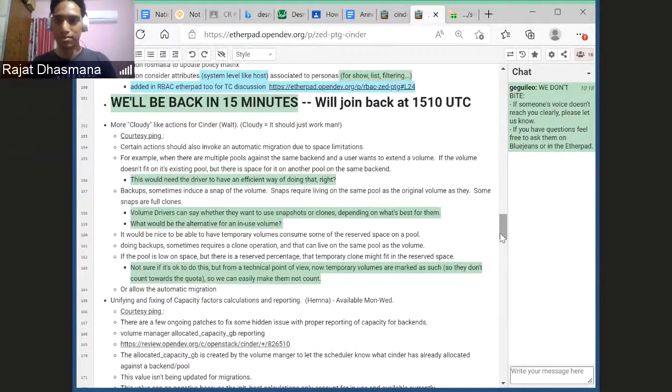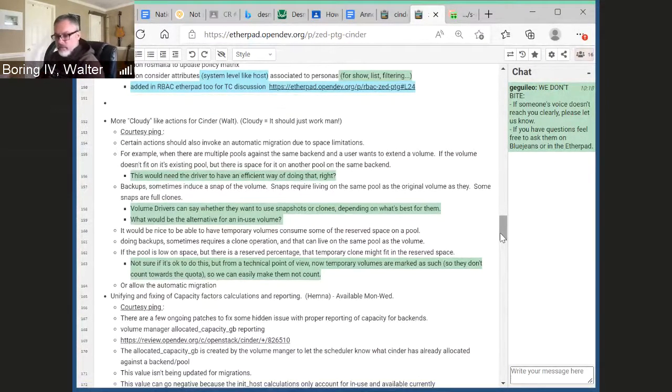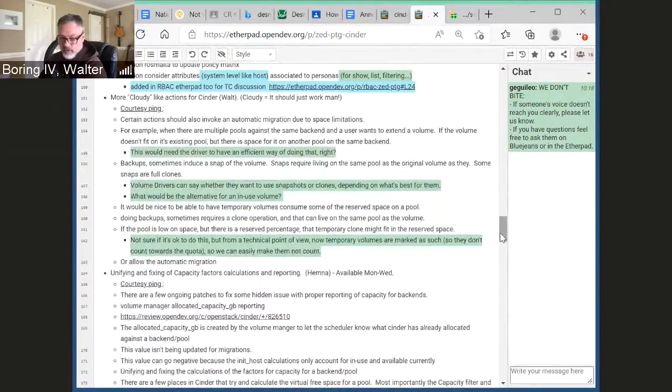Okay, so this is one of my topics today. This is cloud-like operations, and I've run into this in managing all of my deployments with Cinder. A lot of our deployments are running low on space because they're being used quite a bit, and we're having to do a lot of what we call balancing for operations that I don't think really should be done manually by an operator. A good example of that is extending a volume.